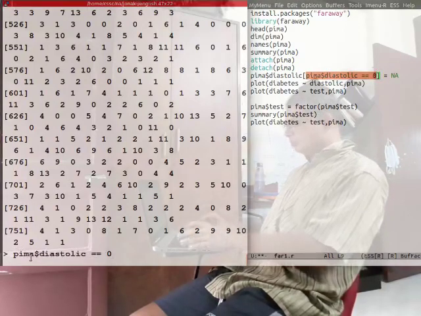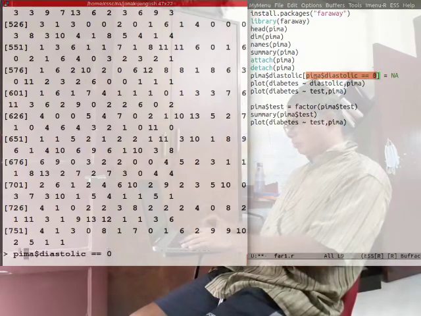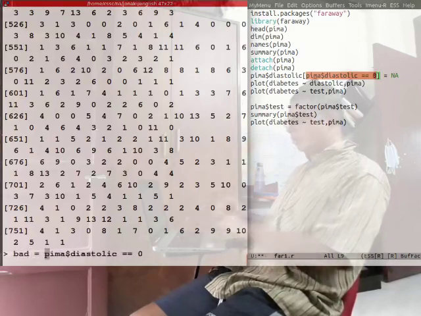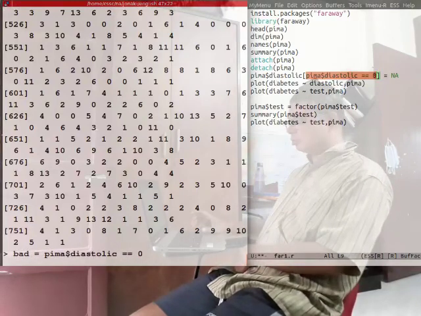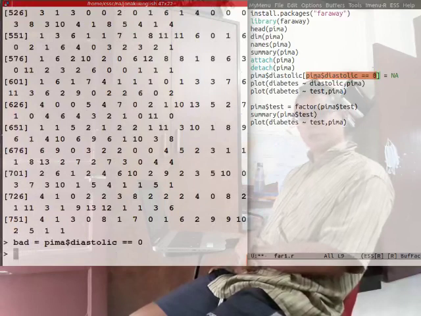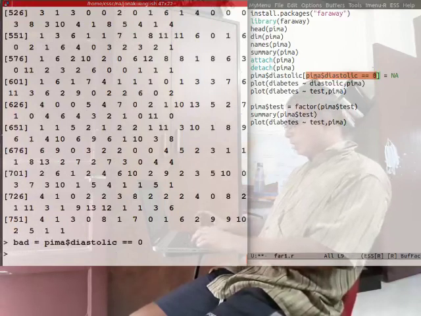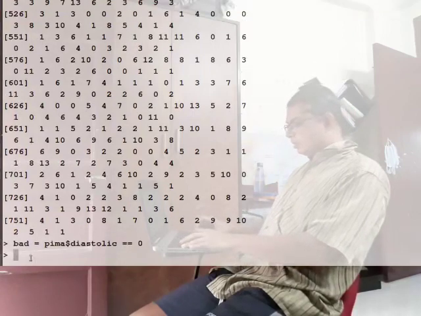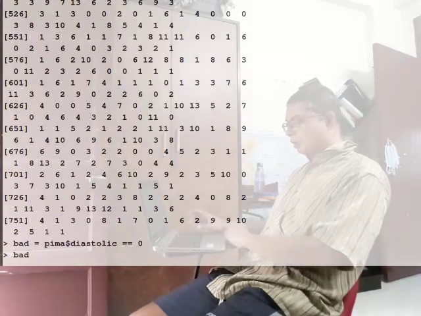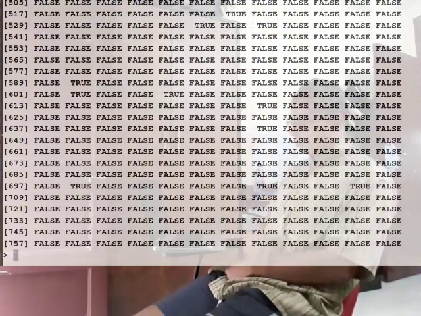== 0. So suppose I store it in some variable which I call bad. Bad equal to pima$diastolic == 0. What it does is that I will just make it full string. Bad equal to, it's a long list of true and false. So what it's doing is the following.